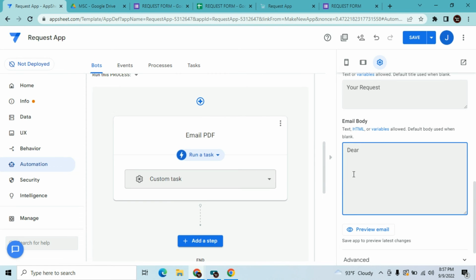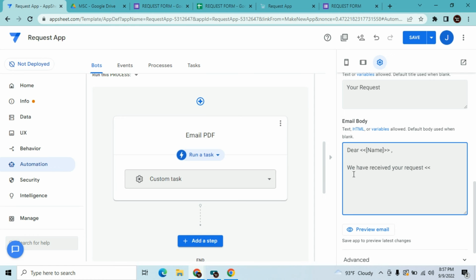So dear, you can use this expression, name column, then close it with this, then comma, then I'm gonna just add the text. We have received your request.